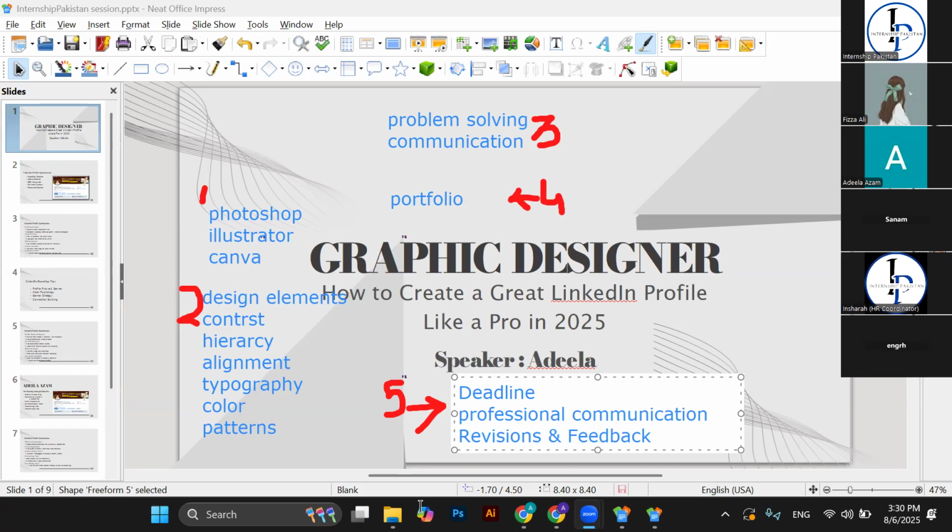All right, so the last one is reviews and feedback. Once the client sees your whole design, he'll obviously give you feedback on how it is. So focus on the feedback given by the client. Whatever the client demands, after that give the review, and also set the number of reviews. But in the start, you can go with unlimited reviews because you have to win the client's trust. Okay? So these were all the important points that we follow being a graphic designer and being a newbie to graphic designing.